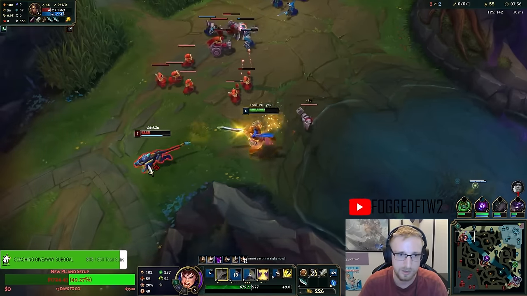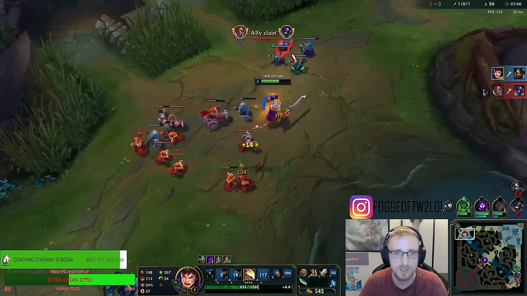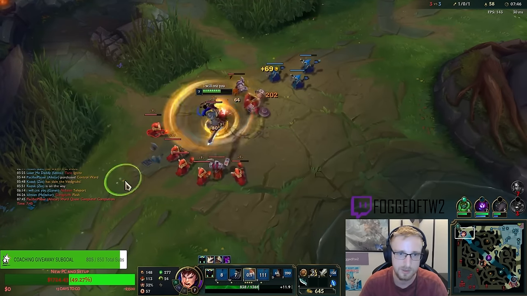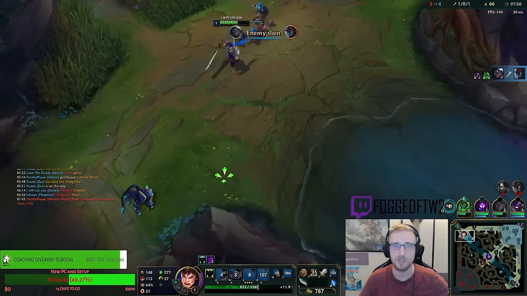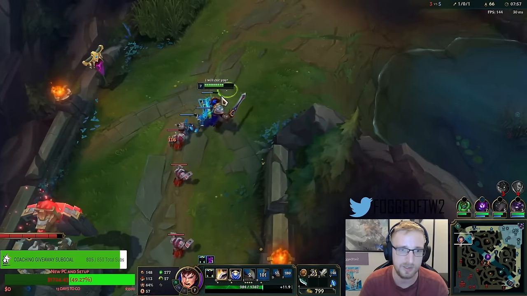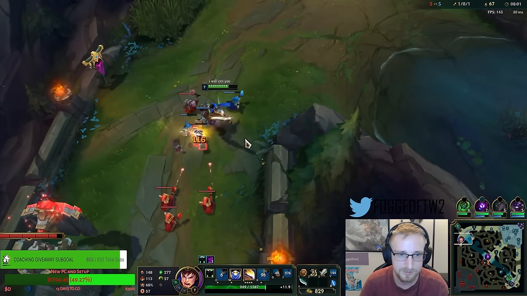Yeah, I think I just kill her. She has to use the bush to kite me. And that's how you properly play Nidalee top. This guy's doing it wrong. Nidalee top can be an extremely abusive matchup, especially against a champ like Garen. But if you're not even using your kit correctly, then you're just useless Nidalee top.